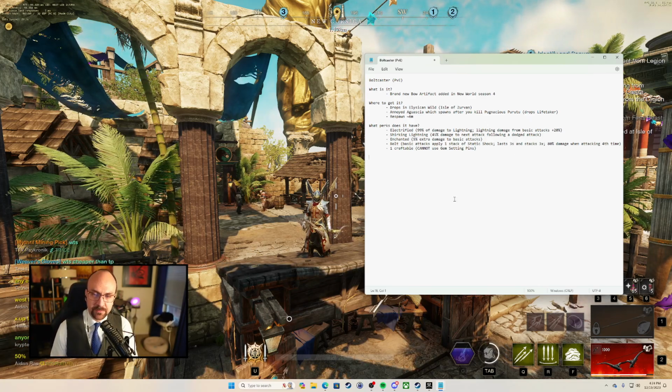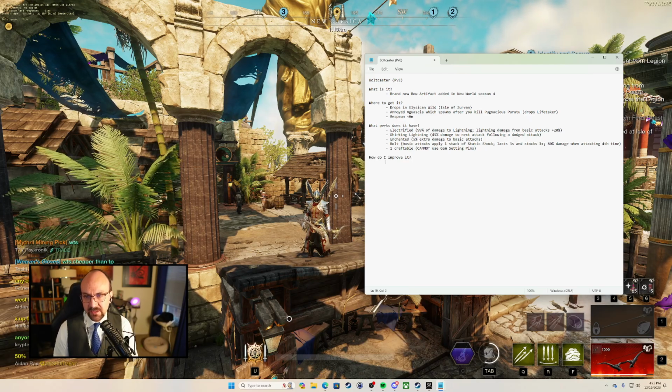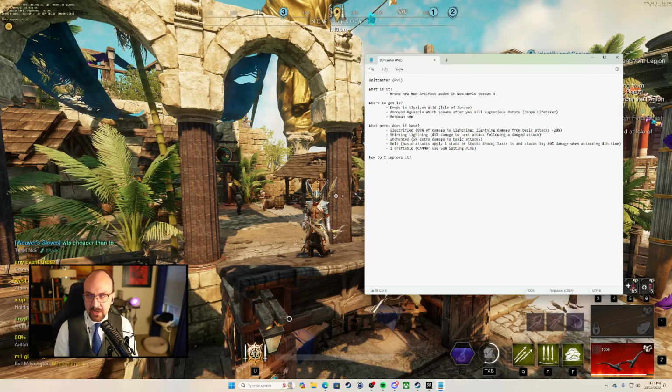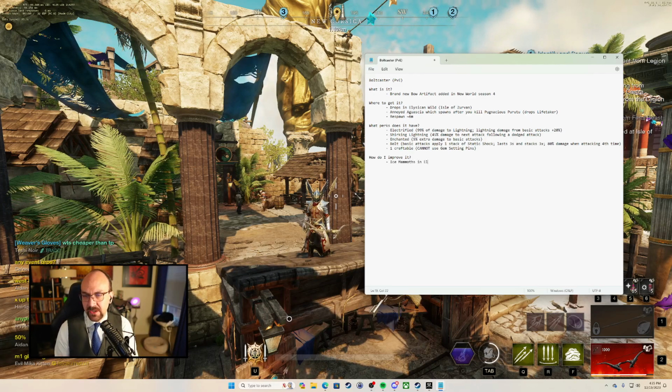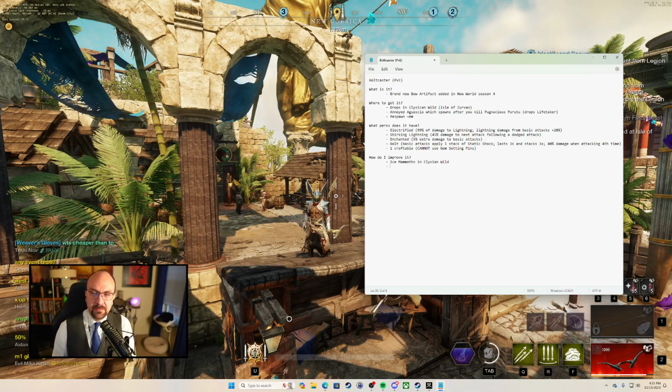Alright. And again, just like all other artifacts, it comes with a set of quests that you have to go through to unlock all of these perks. And we'll just go through them real quickly. There are ice mammoths you need to kill in Elysian Wild. These are elite ice mammoths in the southern part of the area.